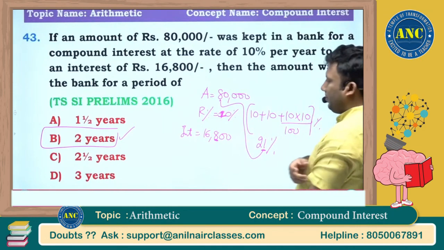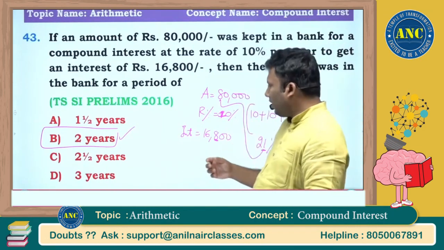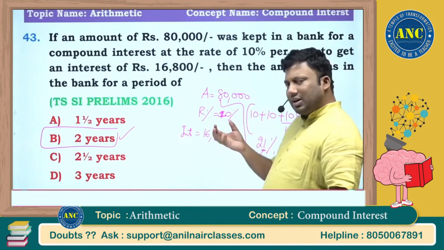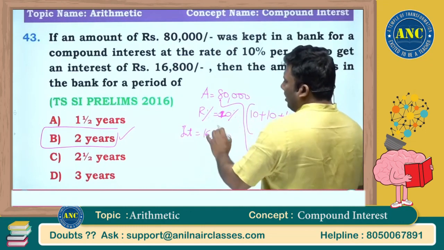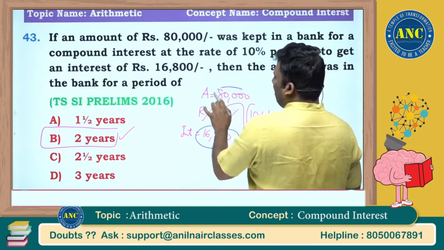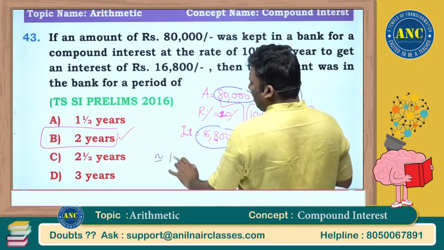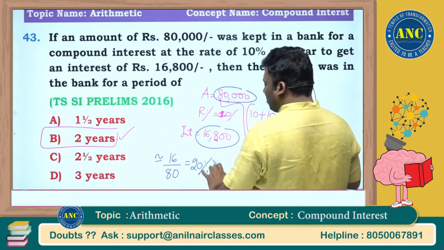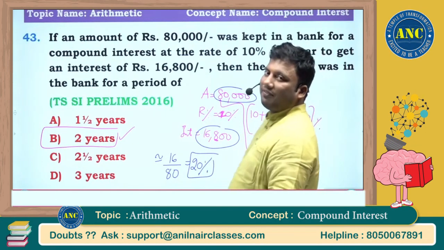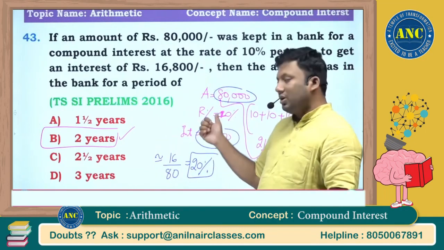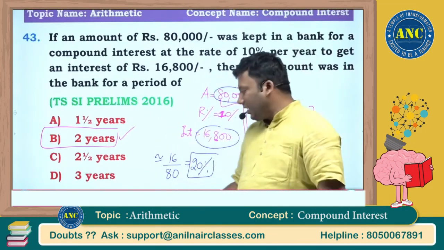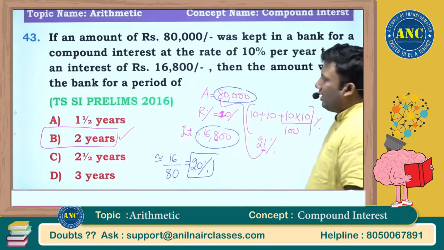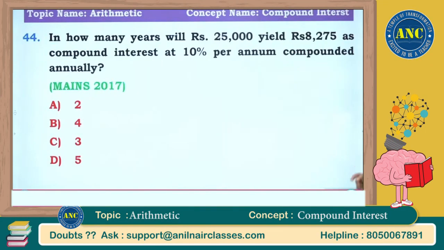Sir, what if I take 1.5 years? See, you just see like this, sir. Forget about all this. Interest is the extra money. Take it as 16,000 on these 80,000. What is the increase? Approximately 16 on 80, which is 20 percentage. The effective rate of interest should be 20 percentage. 10 percentage, how many times will I get 20 percentage? 2 years. Simple. Just by looking at the question, you will get the answer as 2 years. Or you can play with the unit digit.